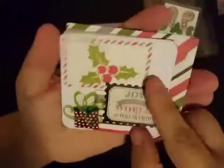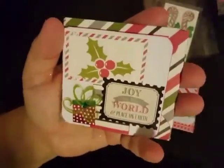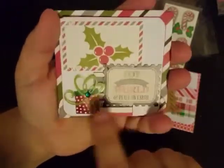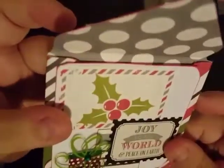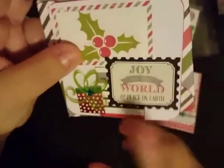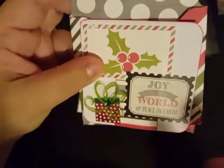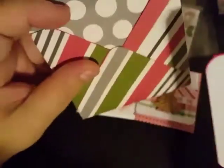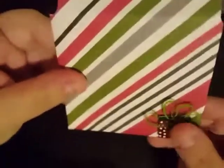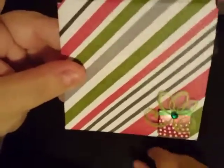Here is the last one. It says 'Joy to the World, Peace on Earth' and she's got a little present there. This is just a slide-in — super cute. She's distressed the outside edge of it. I like how this piece looks like a stamp. She's cut out and layered up this holly piece and then this striped piece back there — super cute. And here's the outside of this card as well.